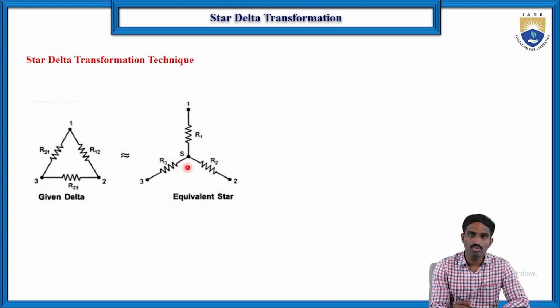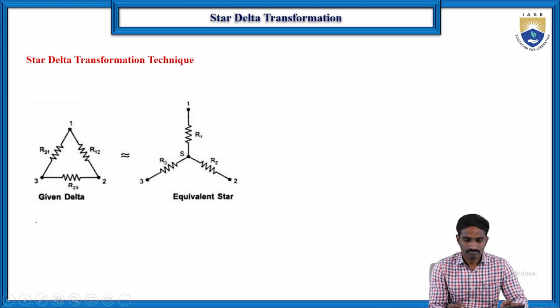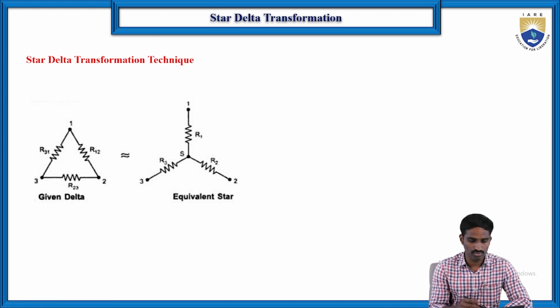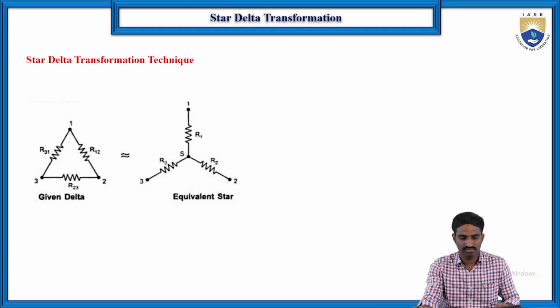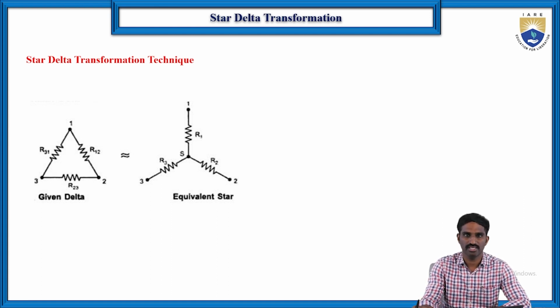Then in this case, how do we reduce the network to find the equivalent resistance between any two terminals? In that case, we go for the star to delta or delta to star transformation. We have discussed this topic in my previous videos, so you can go through them to see how exactly star is transformed into delta and delta into star. Here I am just writing the equations as a simple reminder, the star to delta and delta to star equations.